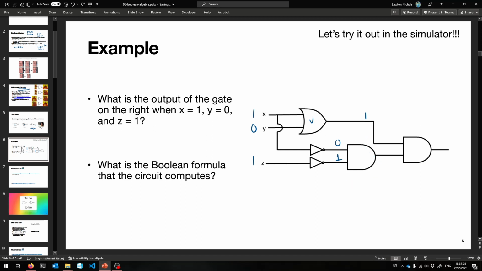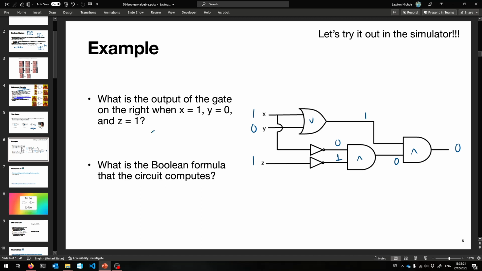How do you AND a 0 and a 1? Well, it's just a 0 because they're not both true, and then we're ANDing together a 1 and a 0. So this all turns out to be 1 ANDed with a 0, and remember that these are AND gates. Our final answer is 0, or false. All right? So that is why that is the output.